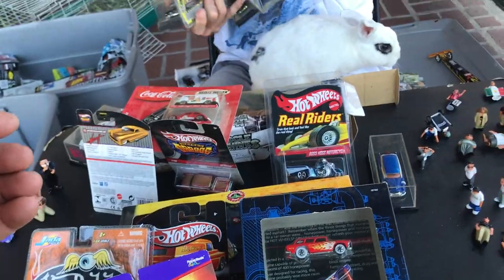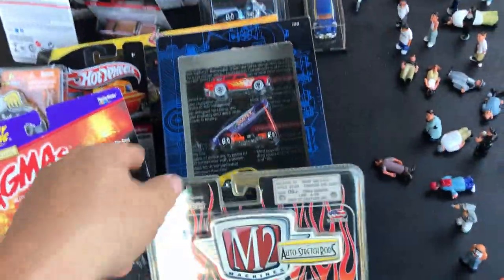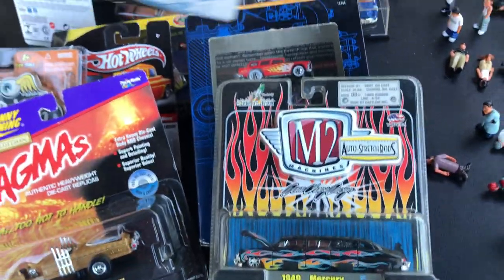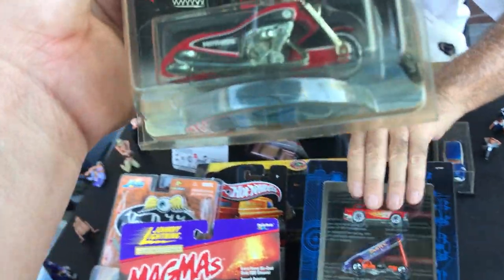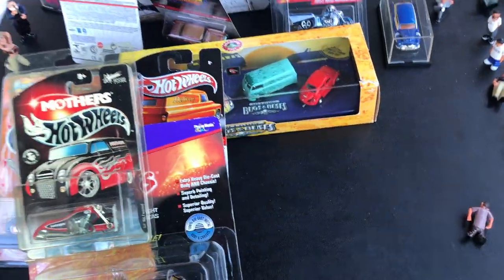Here's a Target exclusive piece — Stretch Rods. These Stretch Rods — that one's the chase. Look at that: it has gold — that's the chase. Those were $10.49, right? And these were $9.99. See — that's the regular one and that's the chase. Here's a Scooter. Here's a '56 Chevy — everyone look at that, awesome! I got this with the Mother's Wax from Big Lock. Wow.